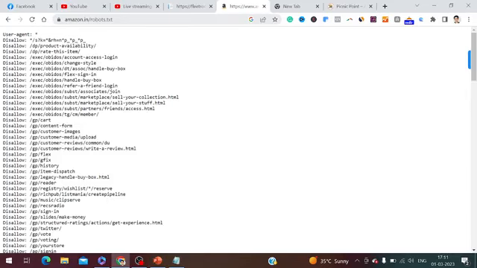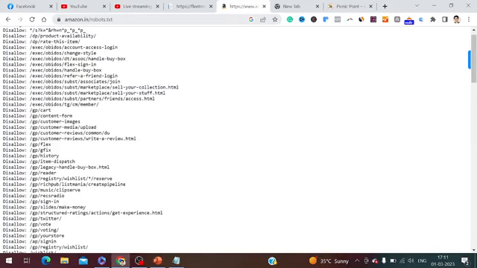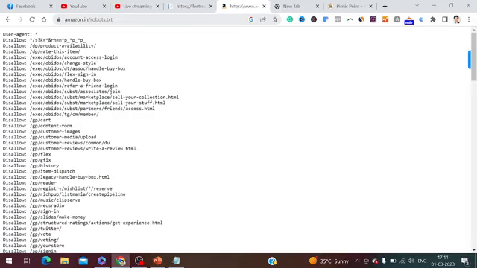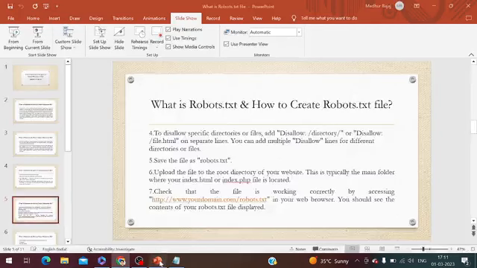So you understand the logic, so many files are disallowed here. So your instructions in robots.txt will vary from business to business. If it is a B2B business, the instructions to the crawlers will be different. If it is a B2C business, the instructions to the crawlers will be different here. I hope this is clear, guys. If you have any questions, ask me in the comments, please.